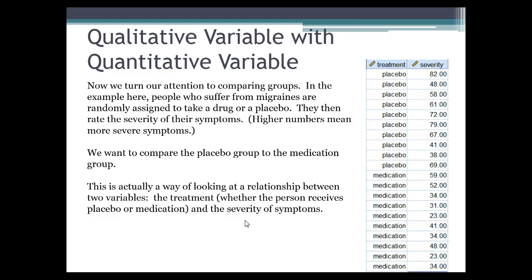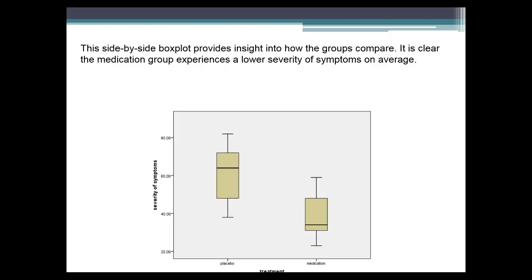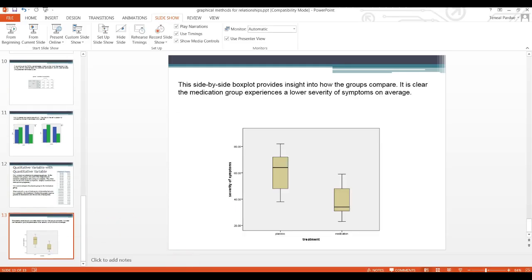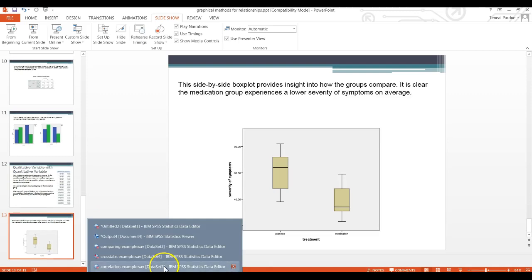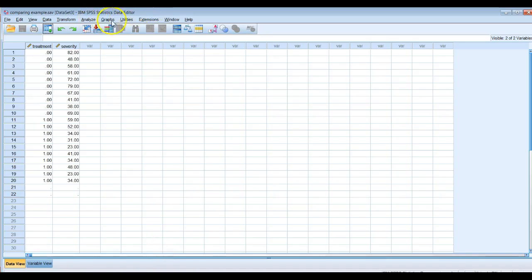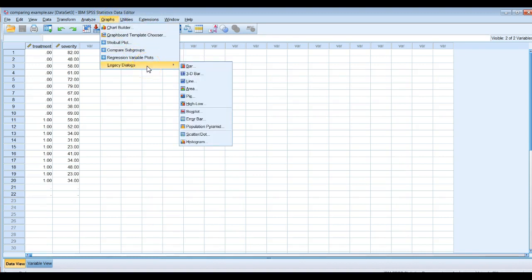Okay, and what we're going to do here is a box plot. Now, we're going to get into box plots in more depth a little bit later, and you'll see exactly what everything represents. Don't worry about it now too much. But let's go to Graphs, Legacy Dialogues, Box Plot.